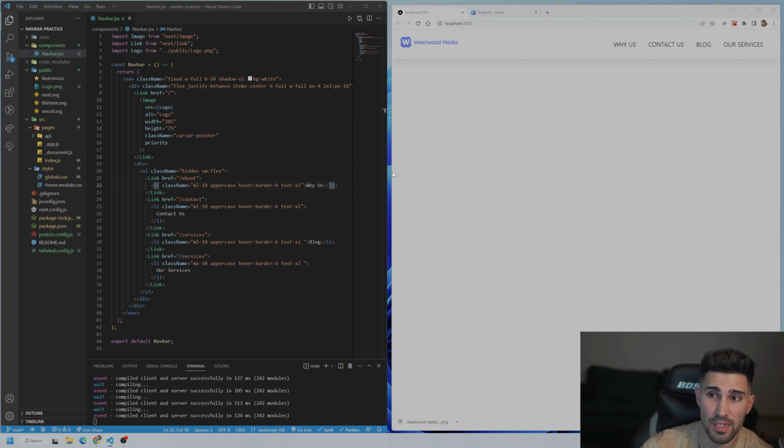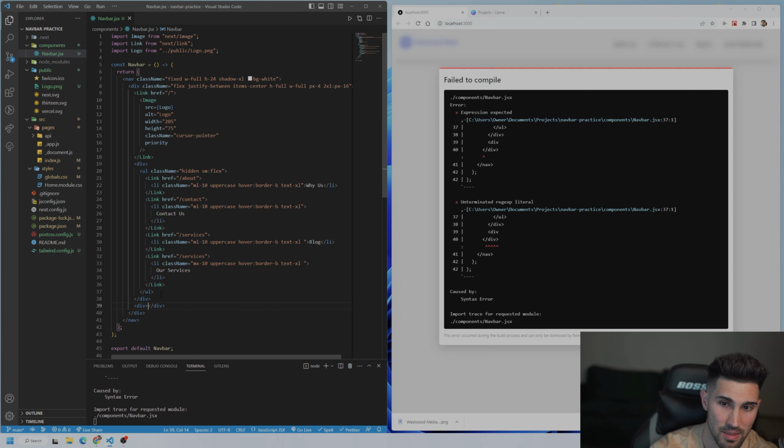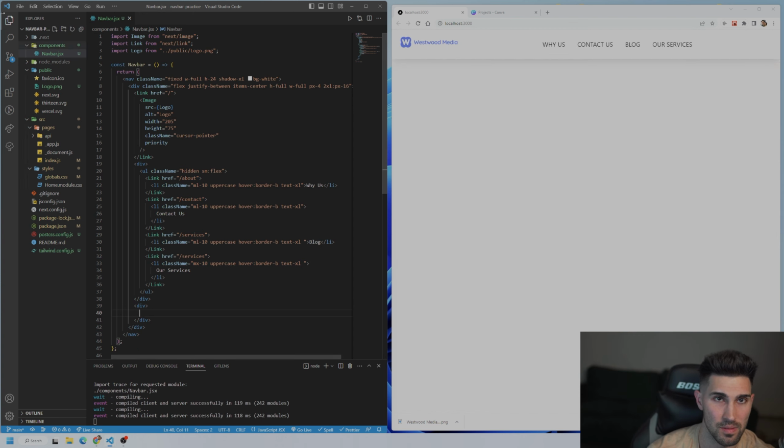And the next thing we're going to do is right below the right side div, we actually want another div right below that. The reason is because we now want to add the hamburger menu, which is only going to be shown on mobile screens. So I'll show you how to do this, and it's very, very simple. First, we're going to have to use a library called React Icons, pretty popular and well known.